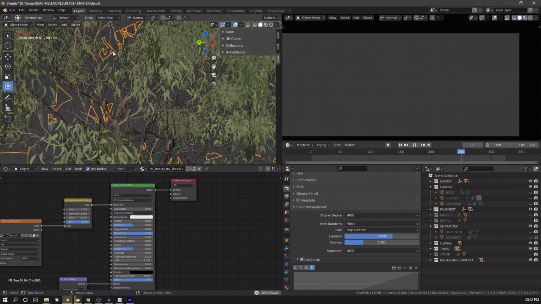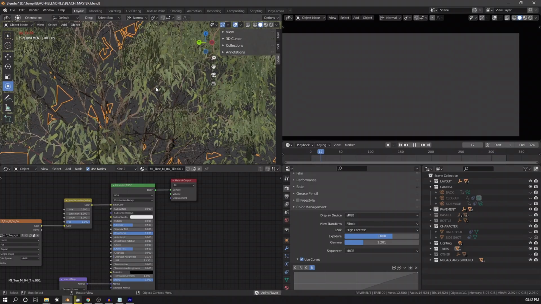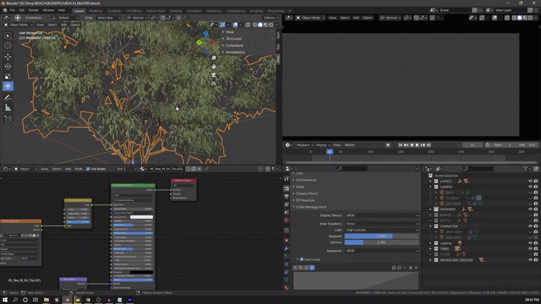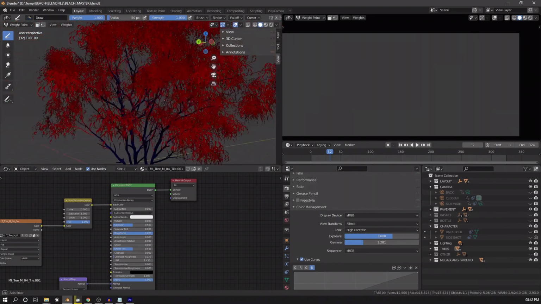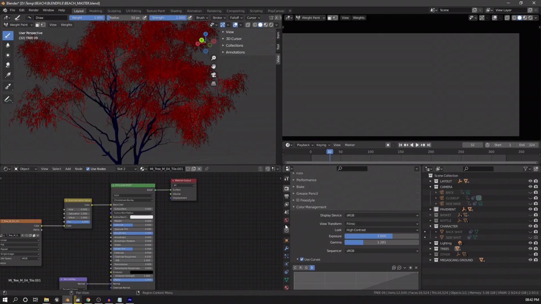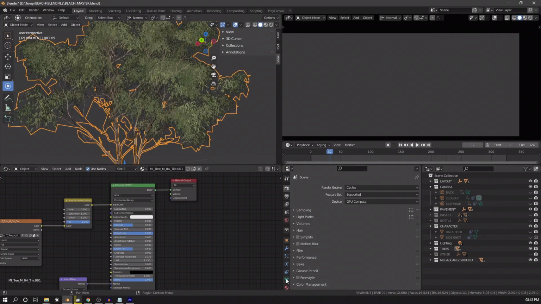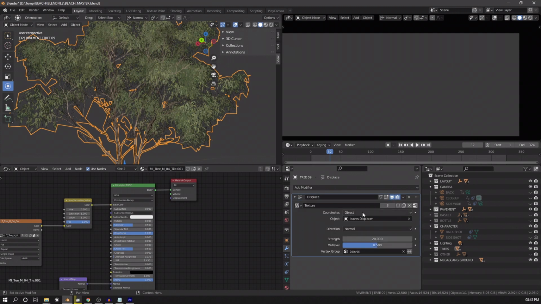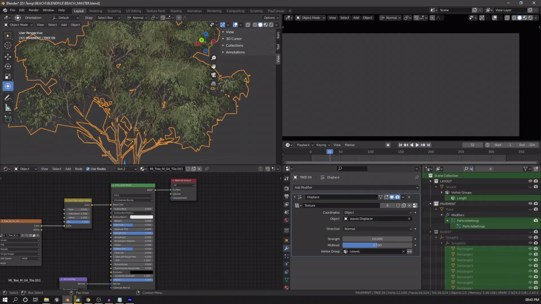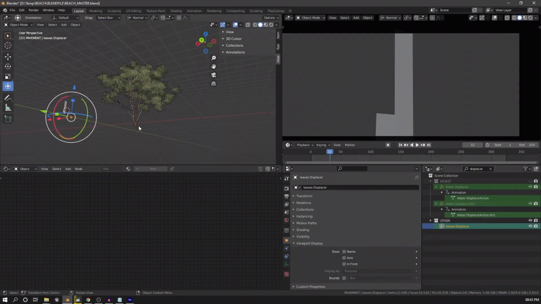Now let's take a look at how I simulate the trees. Here we can see that the leaves of these trees are moving, and the way I did is using Displacement modifier. I go to edit mode and select all the leaves, and then I add that to new vertex groups. This is why all the leaves turn red if we look at it through vertex weight. Then I go to modifier and then I add displacement modifier. Change the coordinates to object. And then I select the object that will be used for the displacement, which is this leaf displacer.